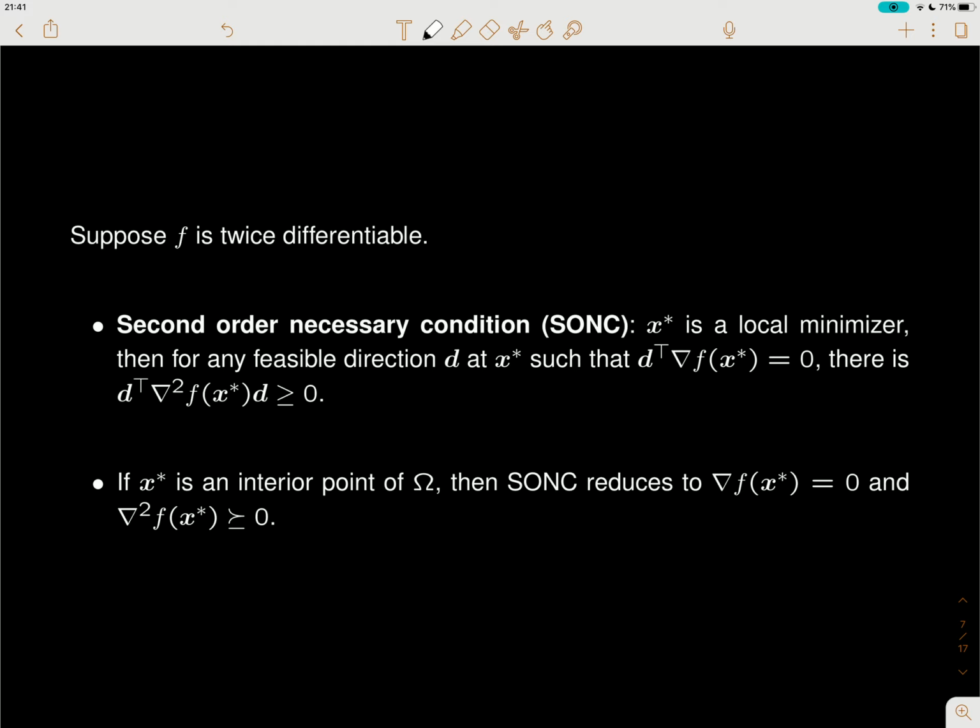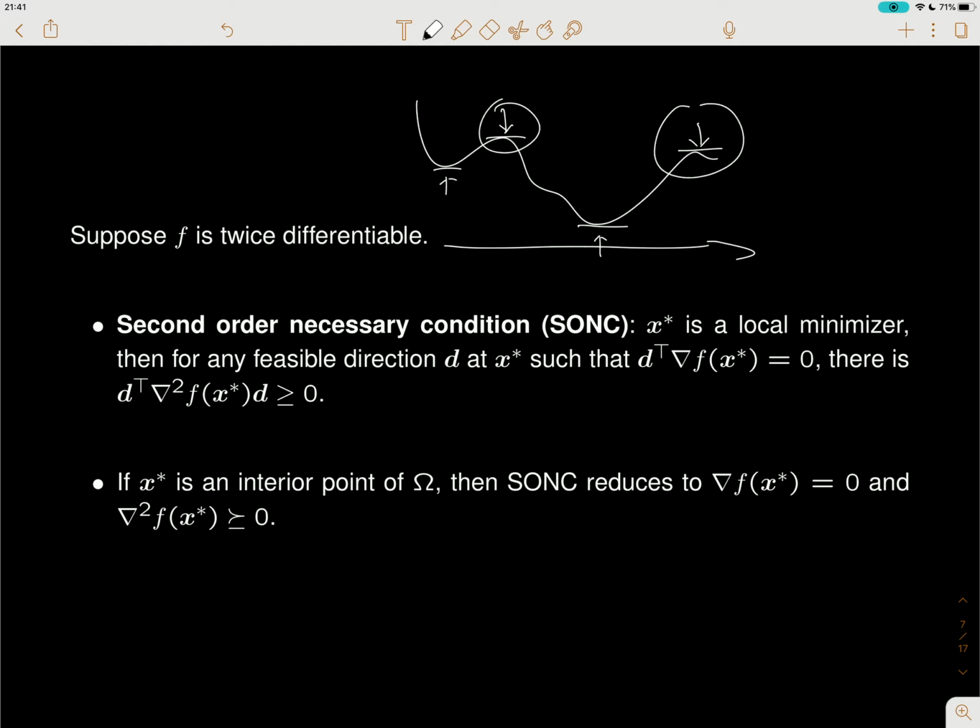Okay, so that's the first order necessary condition, and we can also talk about the second order necessary condition, and this is just to eliminate this kind of points. Let me show. As we showed earlier, this point, this point, this point, this point, they all have derivative equal to 0. But apparently, this will be a local minimizer, this will be a local minimizer, but these two are not. So how do I get rid of these 2 points? That's the second order necessary condition. Okay, let's check what that is.